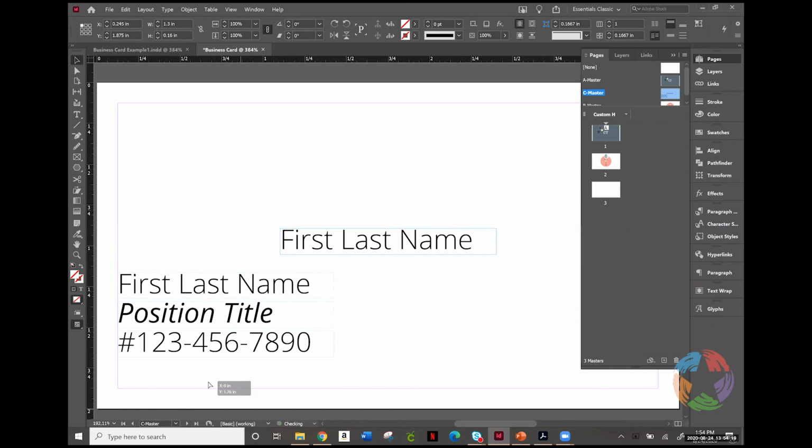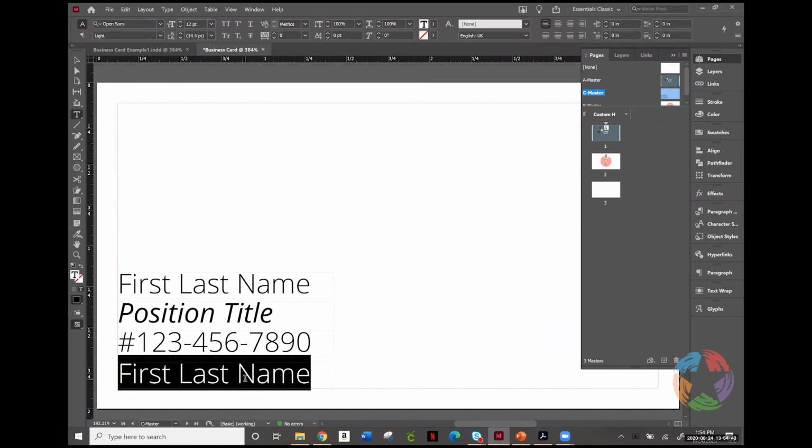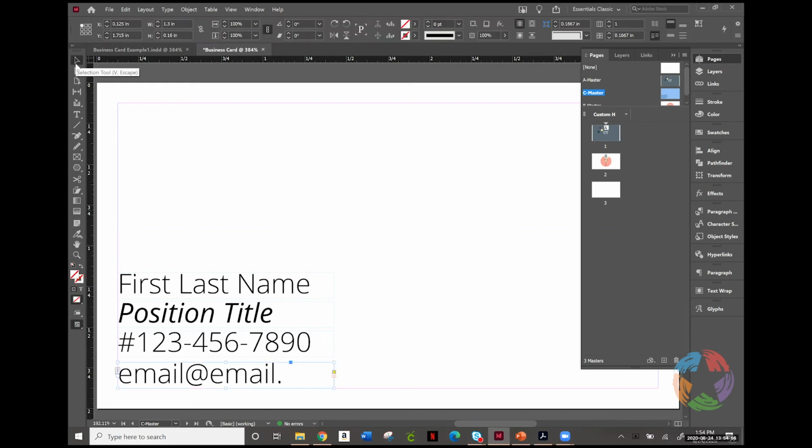We'll just paste again. And what I really like about InDesign is, again, those green lines that pop up that tell me, oh, you are lining up all of your boxes appropriately. And you also have equal distance between them when you see those two lines in between for spacing. Then double click and I can do email@email.com. And that text box wasn't quite long enough. I have that red arrow that indicates some overset text. So I'm going to click, drag to the right, and voila, it all fits.